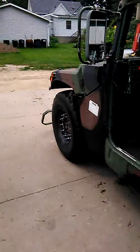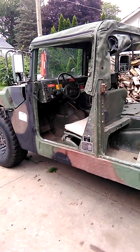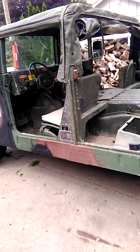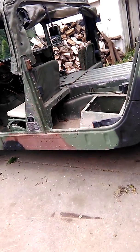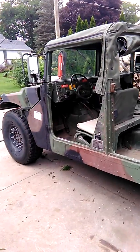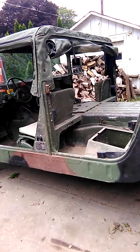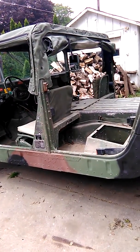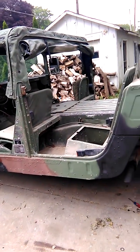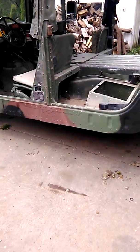I got myself a new shop truck. Pretty cool. M998 HMMWV — Humvee — whatever nomenclature you want to call it. This is to save a little money, and it seems all I could come across here in Iowa. We have a really terrible time getting titles, and I've been shopping for like five, six months.